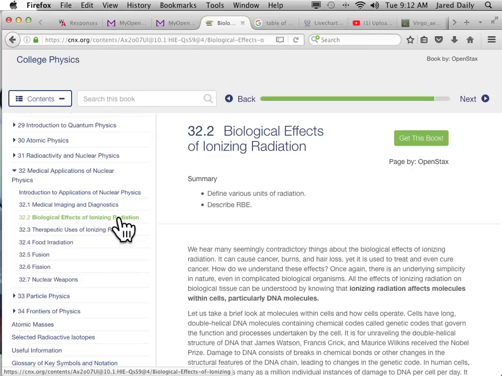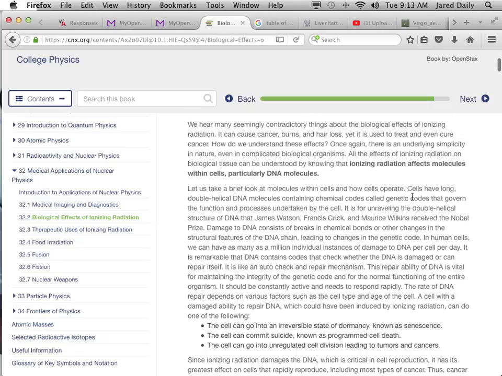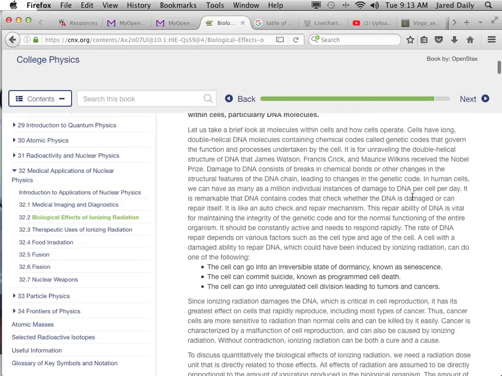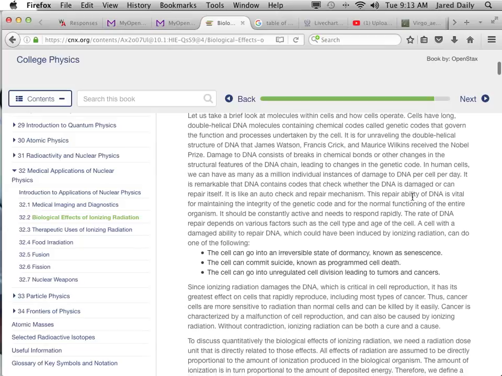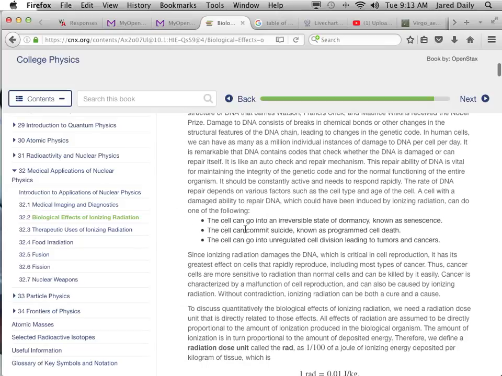The reason they call it ionizing radiation is once you get up to the point where the radiation has enough energy to ionize atoms, that's when it starts to become quite dangerous. And so ionizing radiation is considered the most dangerous kind. It starts taking apart the atoms inside your molecules in your cells, and then it starts splitting things apart and causing trouble. These are the things that can happen.